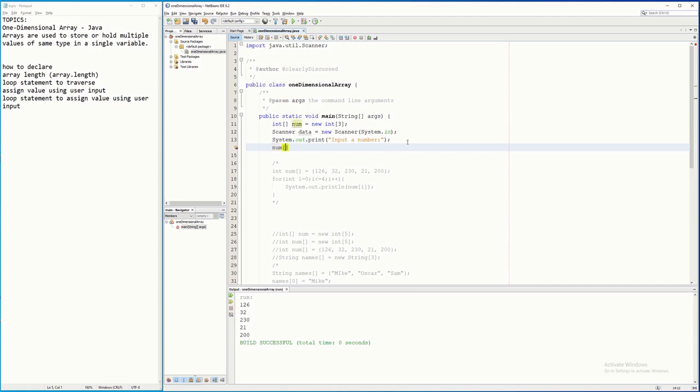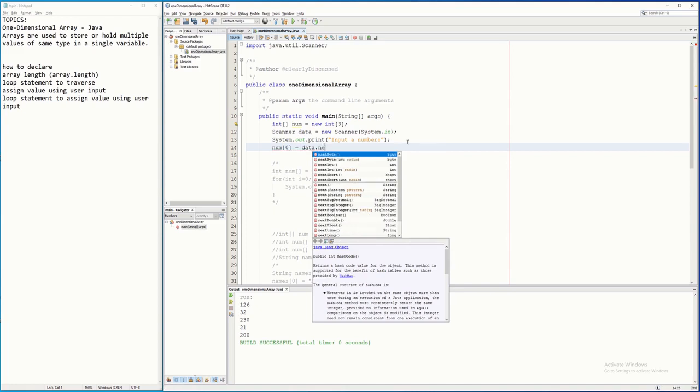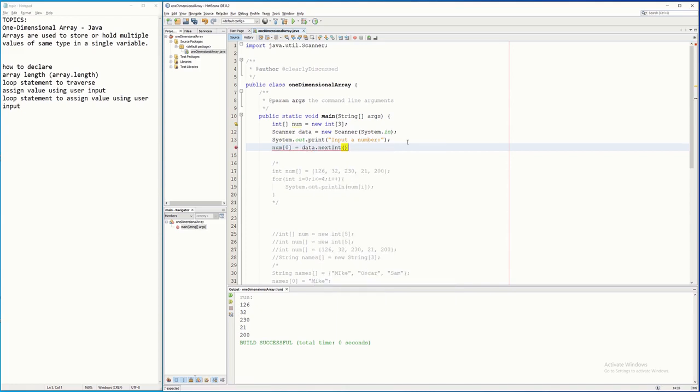I'm going to store the value in index address 0, which is equal to data.nextInt(), semicolon. So whatever I input will go there in index address 0.